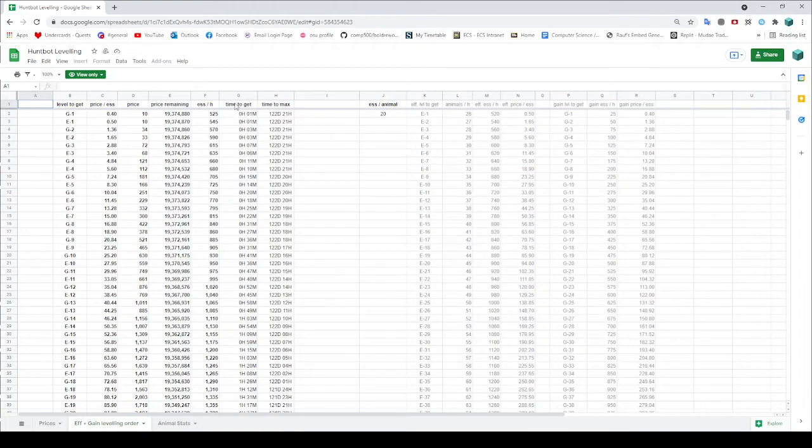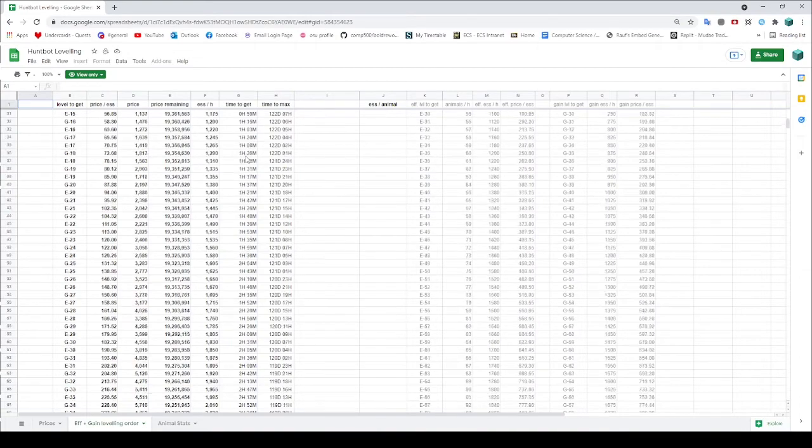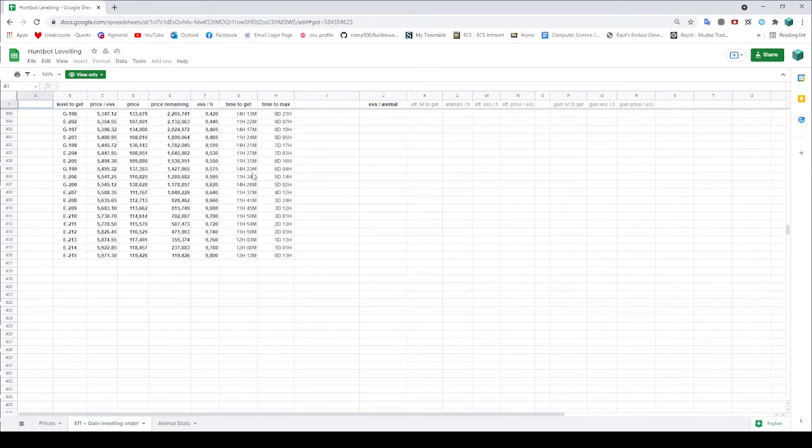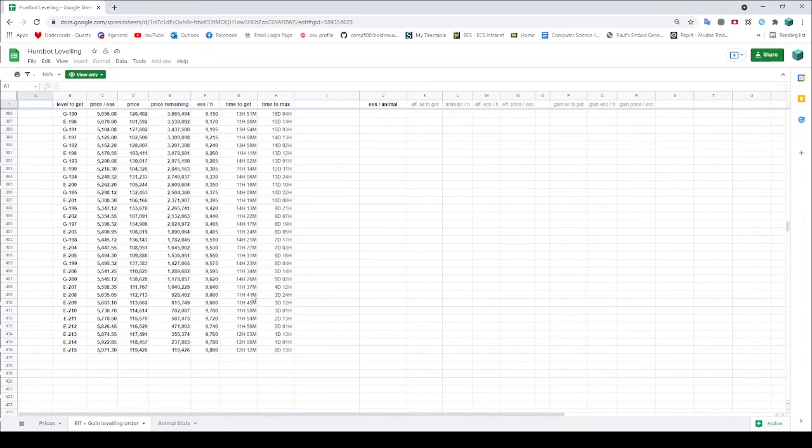We also have the time to get here, which shows how long it's going to take to get each upgrade. So only a couple of minutes for the first ones, but if we scroll all the way down to the bottom here, you can see that it starts taking 14 hours for max gain and 12 hours for max efficiency. That's quite a long time for one upgrade.